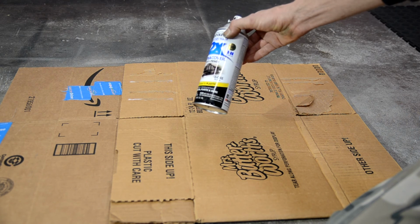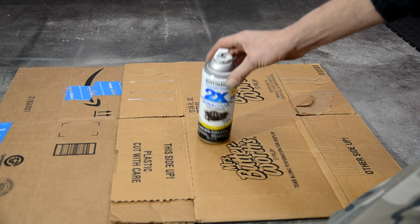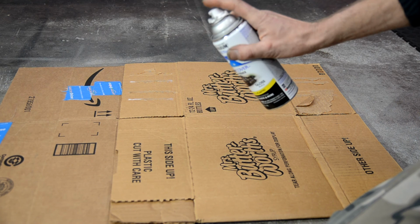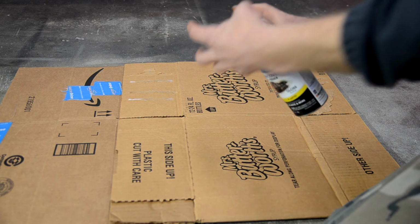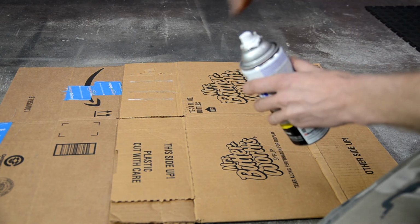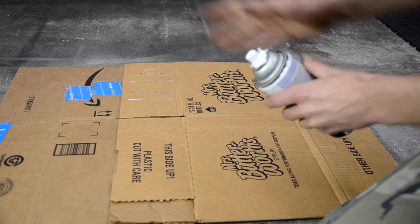So what we're going to do for the splatter is now we're using Rust-Oleum Gloss Black paint, just regular spray paint. And how we're going to get the technique is if you carefully just barely depress the nozzle, you'll actually get a splatter of black paint. The problem comes in if you press a little bit too hard, then you get a full spray, and then you've ruined your piece and you have to start over.